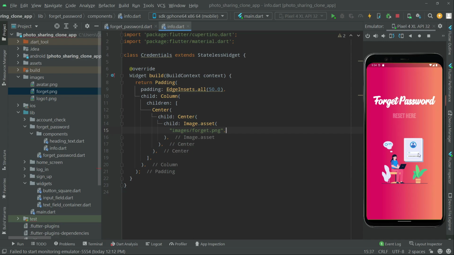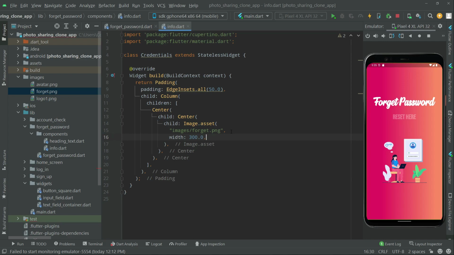It's looking really cool. Now let's give some width. To make it more proper we will give the width of 300.0. Let's press Ctrl S. As you guys can see, it's become a little bit smaller than before.